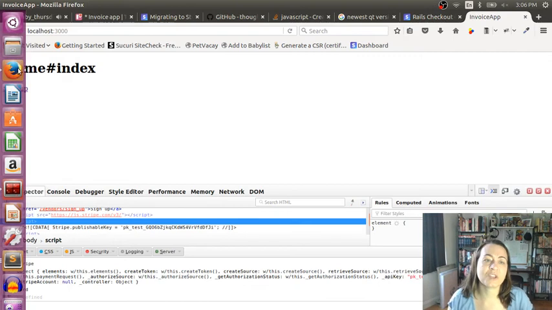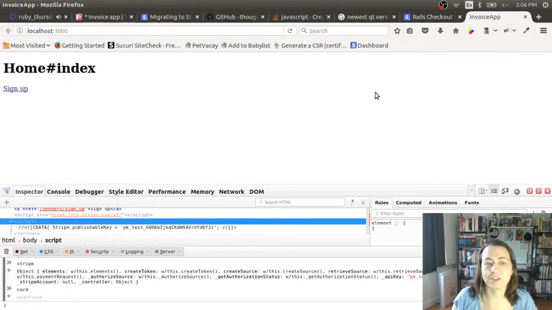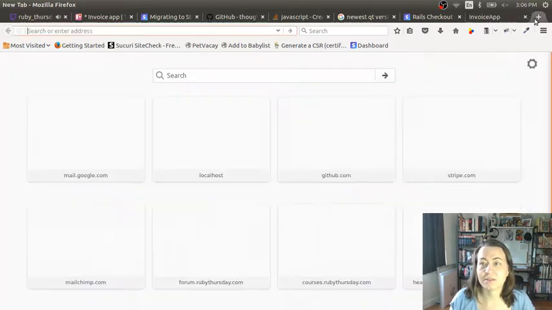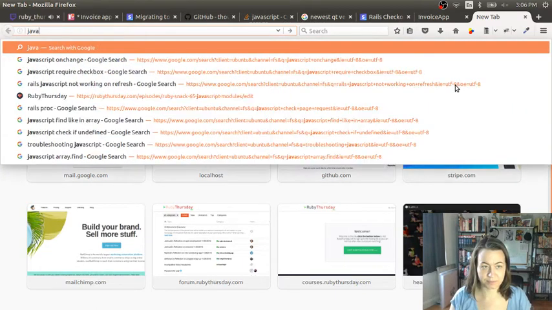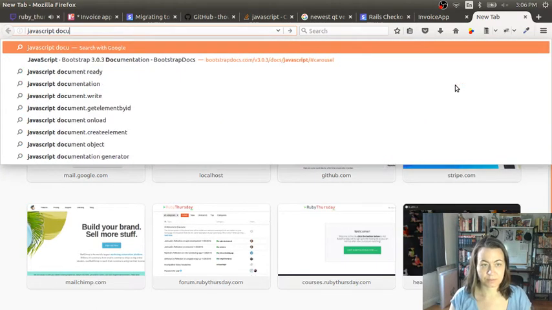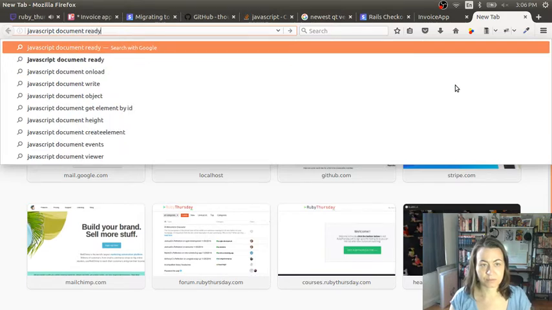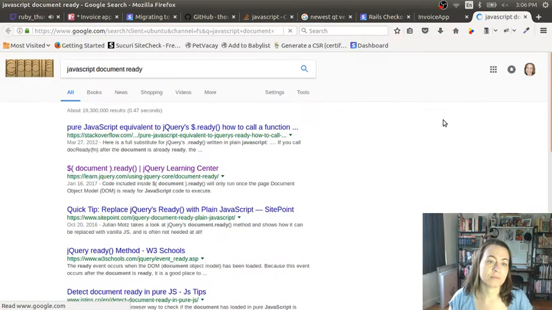Potentially. So with jQuery, we used to have like document ready. Right? Is that JavaScript too? Right? That's ready, right? It's jQuery.